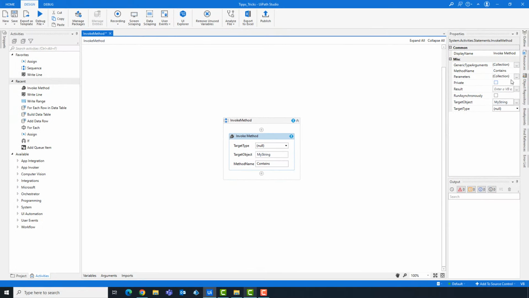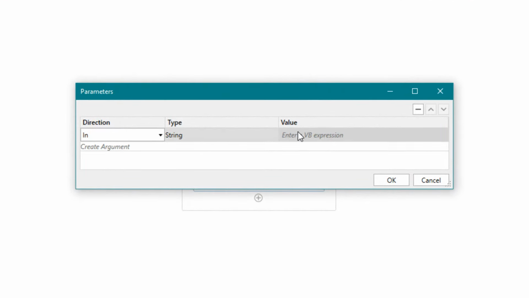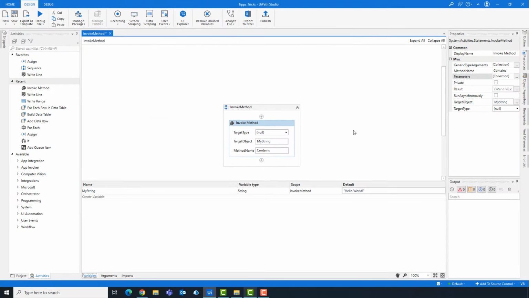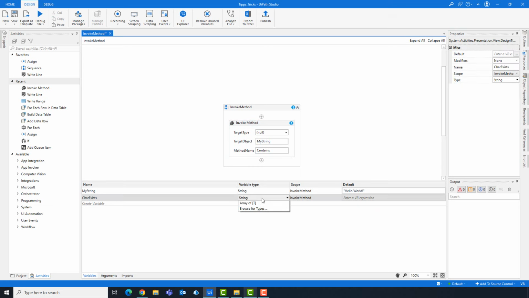Now we add the parameters. We only have one parameter of type string. I will add the letter H for example. So I want to check the variable, if it contains the letter H or not. And the last thing we have to do is setting a variable for the result. The variable should be of type Boolean.